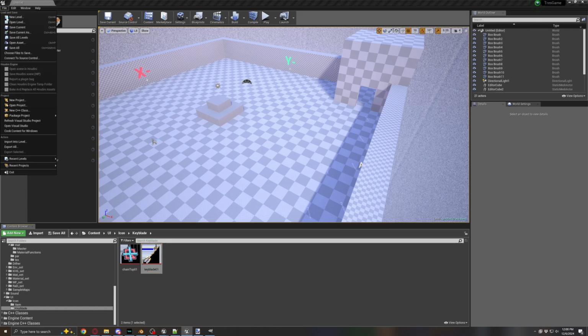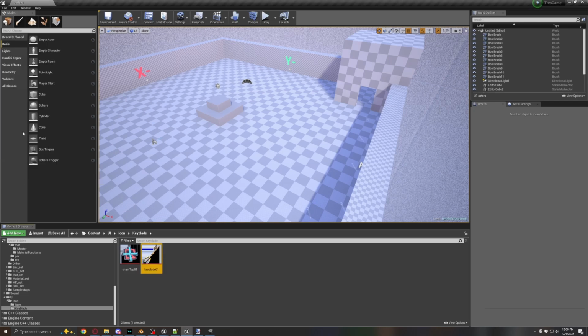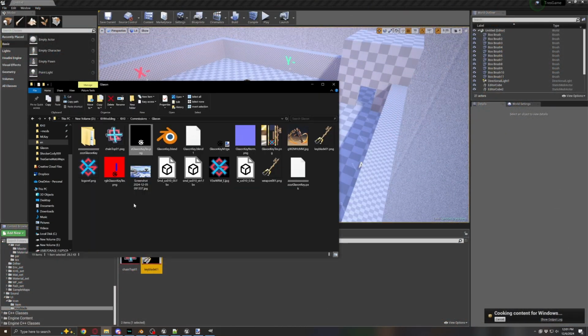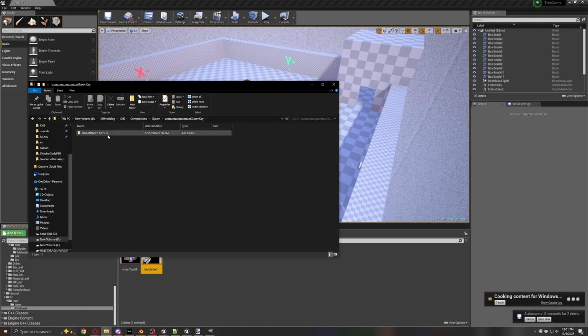The last thing we need to do is File, Cook Content for Windows. That will cook the files, which basically encrypts them and gets them ready to be used in game. Excuse me. In the folder for where you're making your mod and saving all your stuff, make a new folder. This is going to be the name of your .pack file. As you can see, I already have it here because I was in progress of this mod already, like I said. Inside there, make a folder called KINGDOM HEARTS III in all caps for Kingdom Hearts 3. Inside there, make a folder called Content.